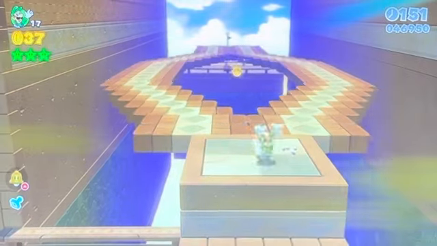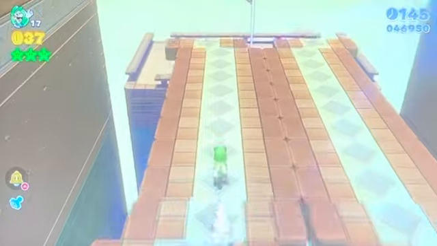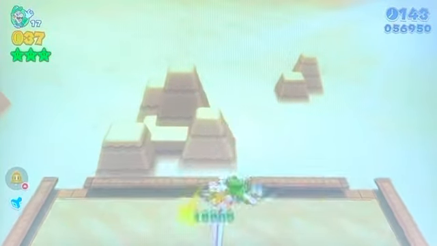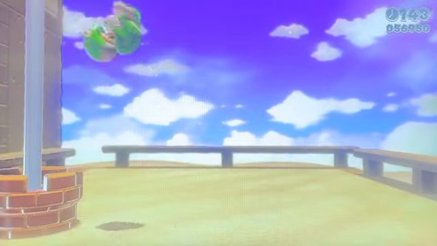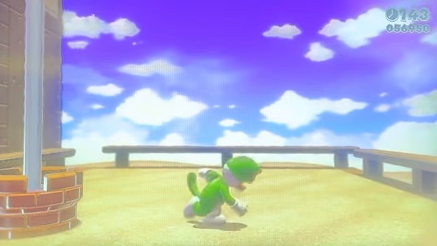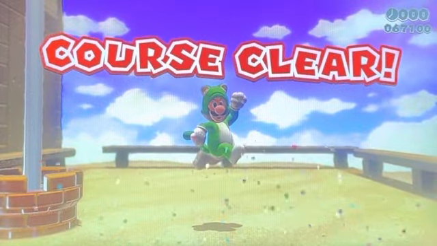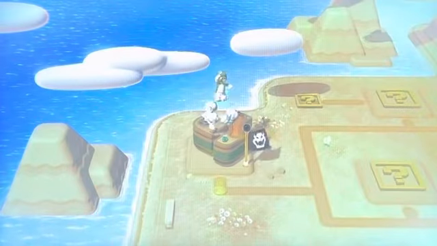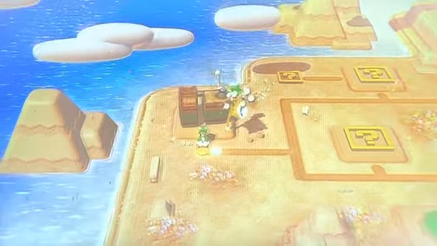Alrighty, and we are. Oh, slow down, slow down. Can't calm yourself. Run. Run as fast as you can. And we got it. There we go. First level with the golden flag completed. Very nice. Course clear. Everything we need, we got, and that is a very, very good sign. We got Mario as our next stamp. Alrighty. First level completed. 27 stars in total.